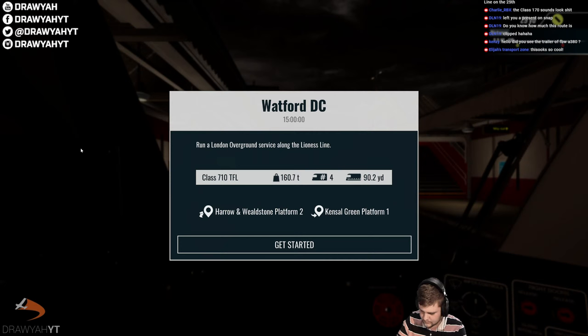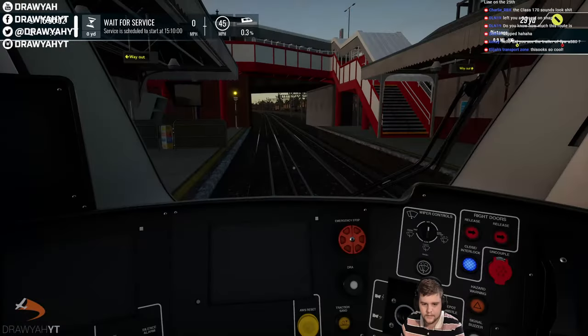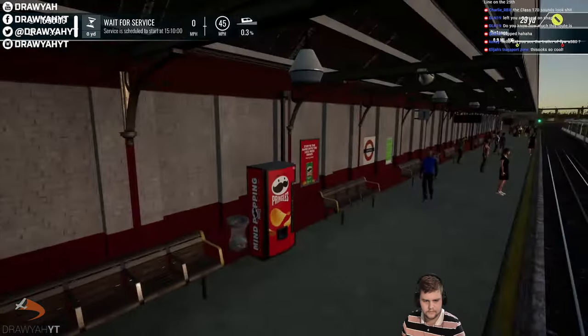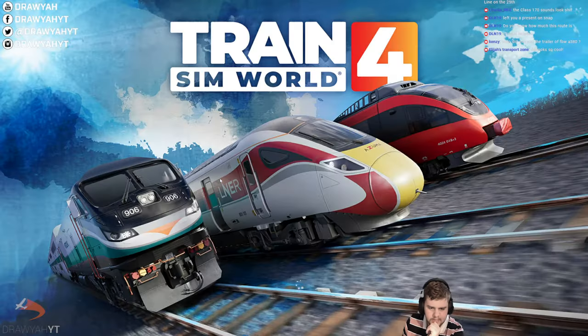Cool. So, class 710, running overground service along the line. So, it's a train up. Where are we? It's wrong. Standby. Maybe there's more wrong with this one. Go back. That's an AI service. One was my main service. Give me 2 seconds to set that up correctly.